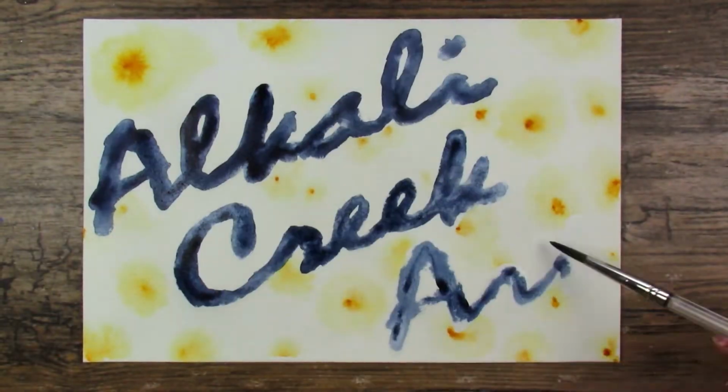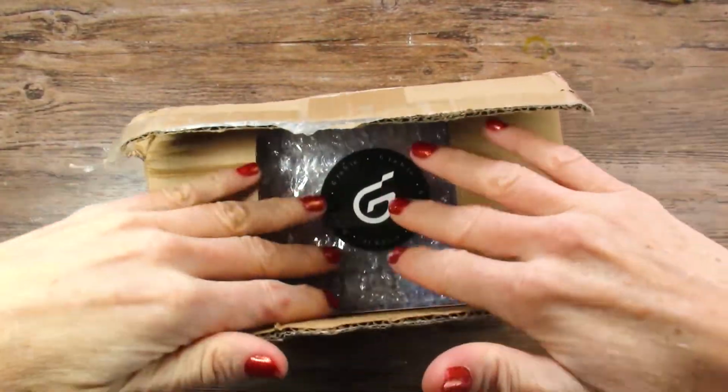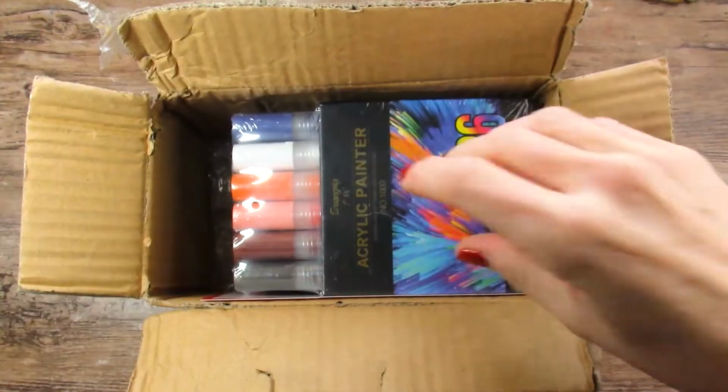I'm very excited to try these out. So a company by the name of Grabie, I'm not quite sure how to pronounce that, but either one sounds fine, right? Anyway, they reached out to me and we have some goodies in this box that we get to try out and review. Let's dig in. Here is the product that we get to try out today. I did untape it, but I didn't pull anything out yet. So let's see what we have.